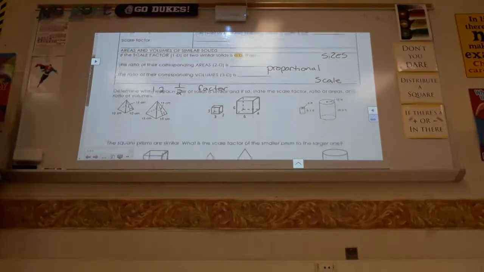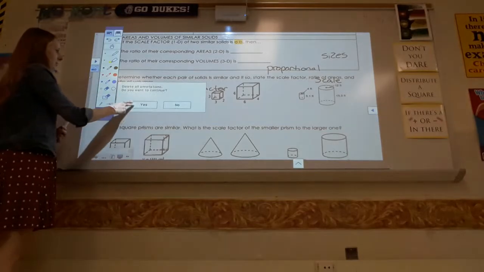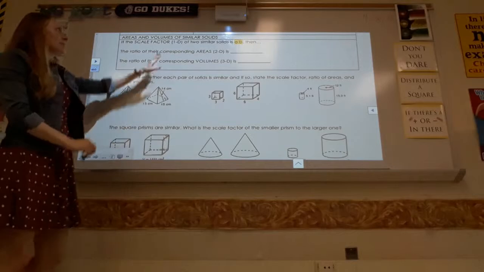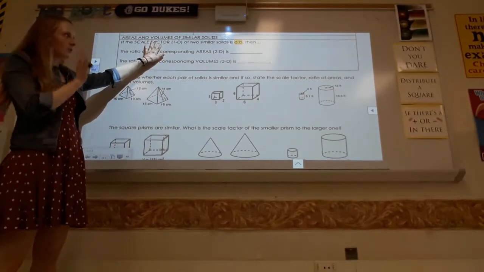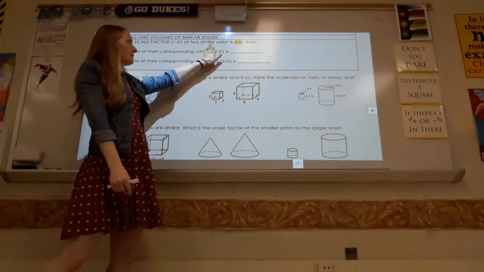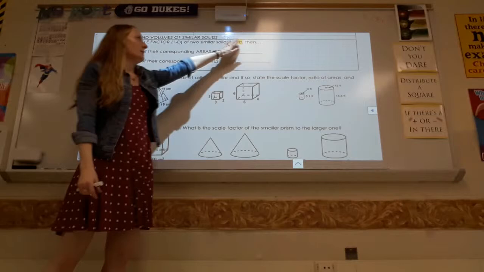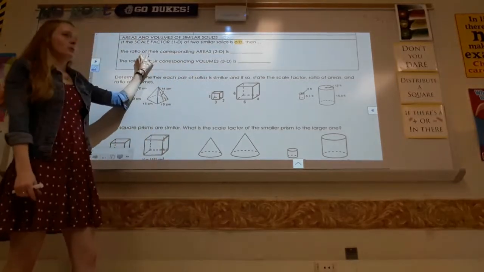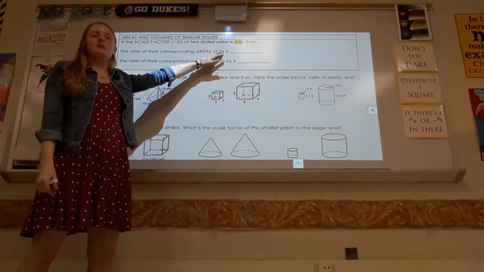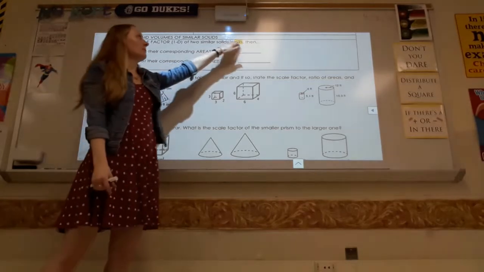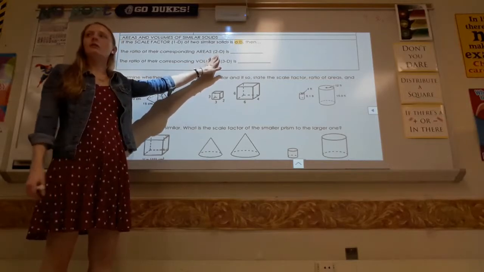Now we're going to talk about how we can take that idea and translate it into what we've been talking about with areas and volumes. So in the first dimension, which is where our scale factor lives, our scale factor or our relationship is A to B. You replace those 2 with numbers, obviously. A to B. What do you think the ratio would be if I then turn it into relating the areas, which is in the second dimension? If it was A to B in the first dimension for scale factor, what would the ratio be in the second dimension?